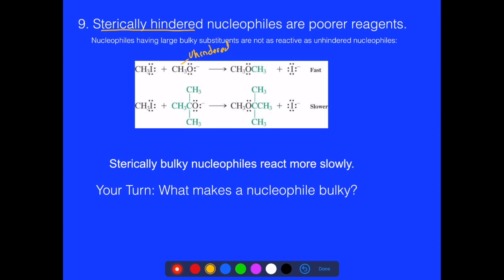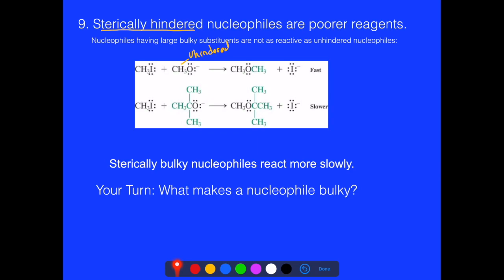All right, because basically you have the oxygen and just this R group here. It's just one of them, and so it's unhindered. Whereas this one, carbon, oxygen, has 3 other R groups around it, which would make it sterically hindered. And as this oxygen, which has a negative charge, tries to attack from the backside, the steric bulk would end up slowing it down.